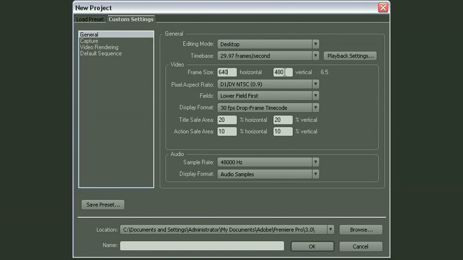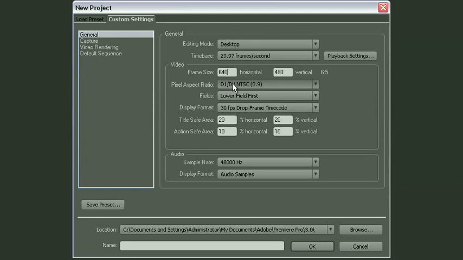And once again, that's just because the footage that we're going to be using is already set at 640 by 480, so it won't have to be interpolated. Now also we're going to be changing the pixel aspect ratio. In standard DV footage, you actually use rectangular shaped pixels, which is why we see that 0.9 here, and it's also why we can fit 720 pixels into the horizontal space of a standard screen.